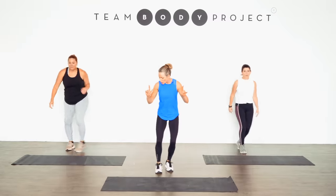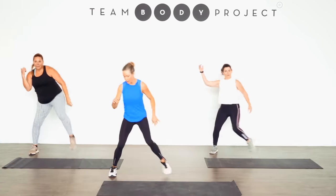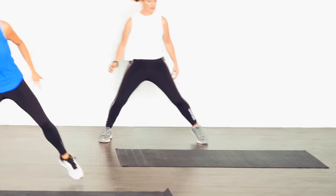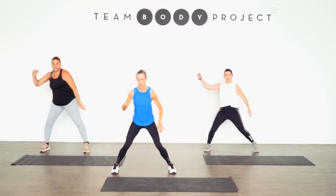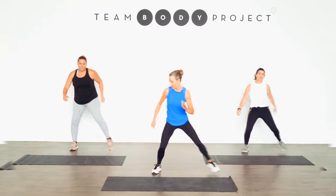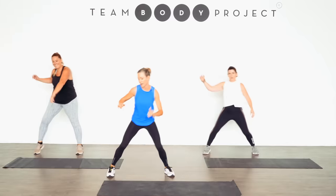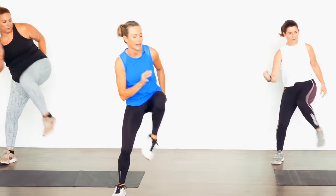Remember, you can always intensify it or stick where you are. Let's get a little lower. Driving that knee up. Come on. Remember, you've got the right side coming up, driving that knee up, twisting through those elbows.